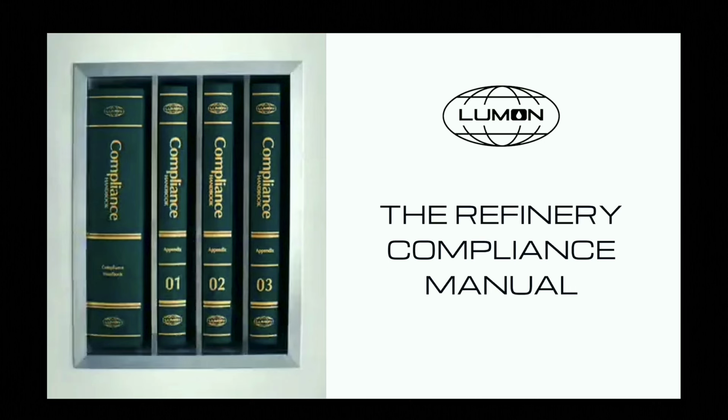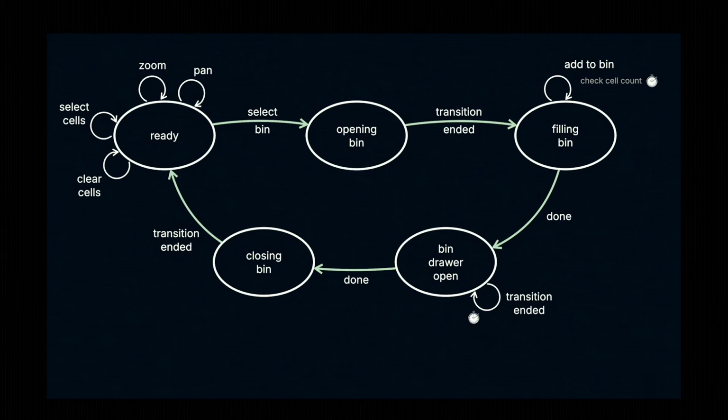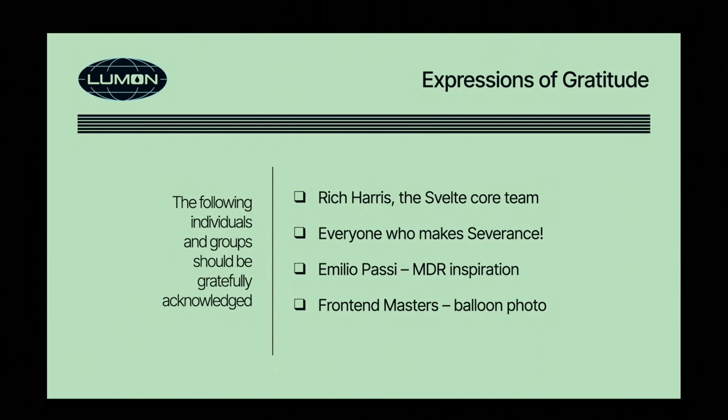We're going to skip our refinery compliance manual because we're out of time, but this is basically how you would orchestrate multiple animations in a series together, and how you maintain that state in a way that is coherent and doesn't have a bunch of components knowing about each other, but a little bit more of a centralized manager of that.